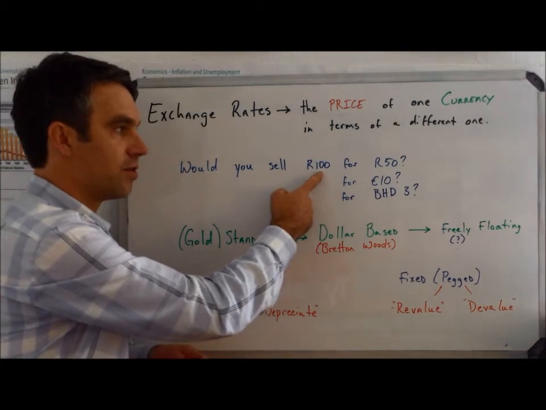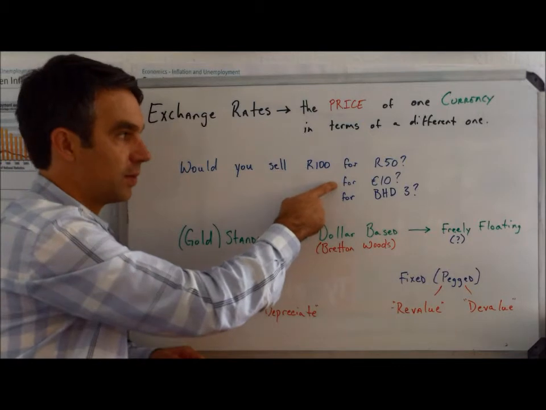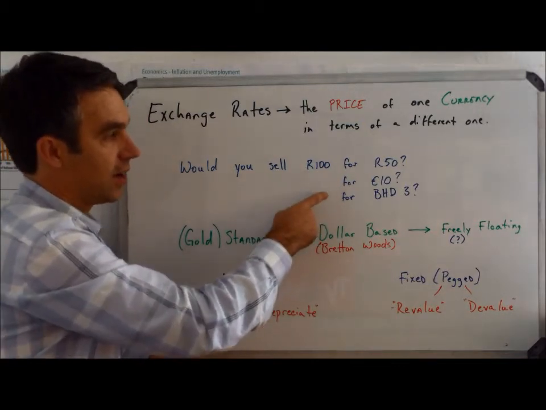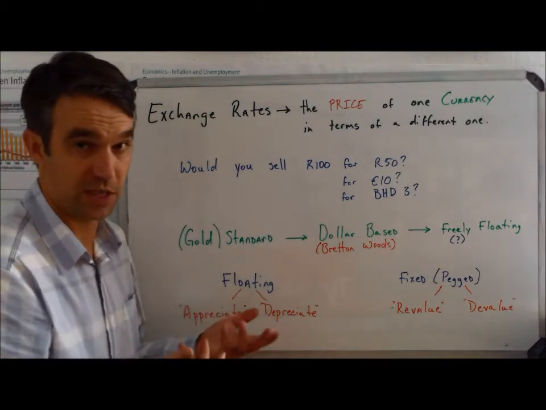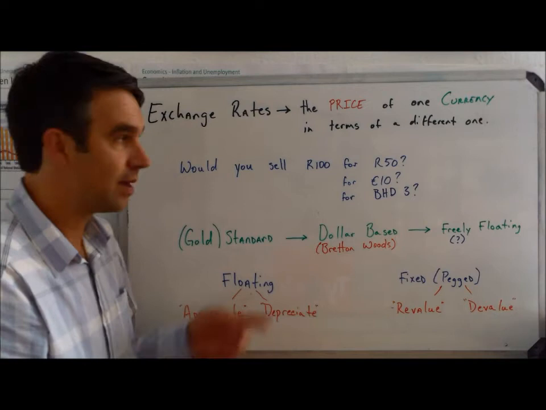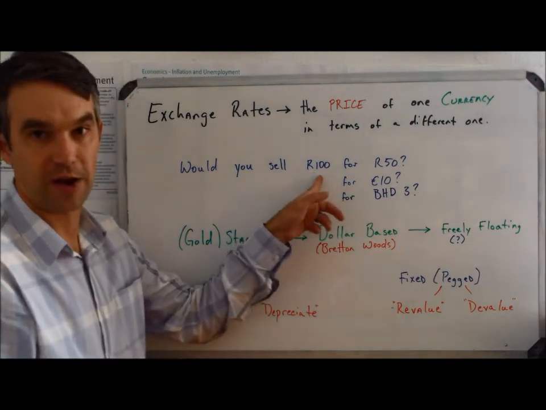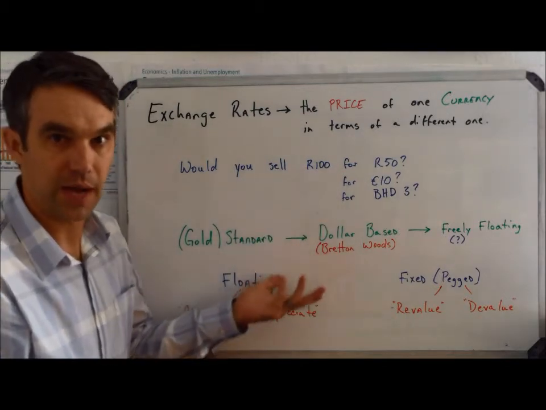Would you sell 100 rand for $10? Well, let's see. Yes, 100 rand would be worth a little bit less than $10. So if you sold it for $10, you'd be coming out ahead. But remember, that wouldn't be useful to you at all if you only had 100 rand on you and you were in South Africa and you needed to use money to buy something.